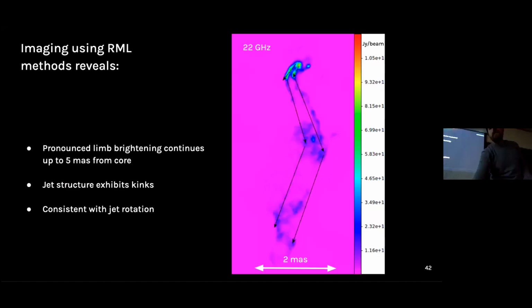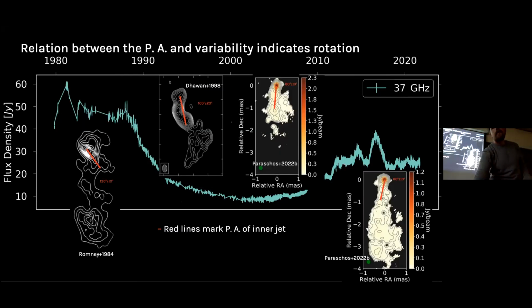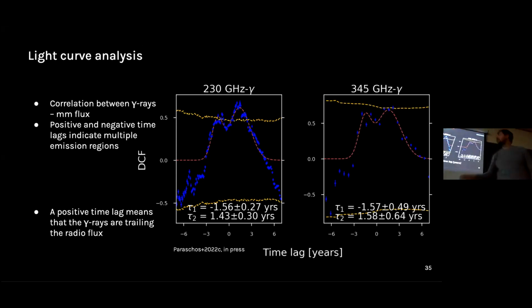Mostly from the discrete cross correlation between the millimeter radio flux and the gamma rays. So we have 2 peaks, so we picked a double Gaussian to be able to locate the exact position of the peaks, which I should also say are in agreement between the 2 frequencies. Since one is positive and one is negative, the positive means that the gamma rays are trailing, so they are before the emission of the radio, and the negative one is the opposite. Yes, that I understand.